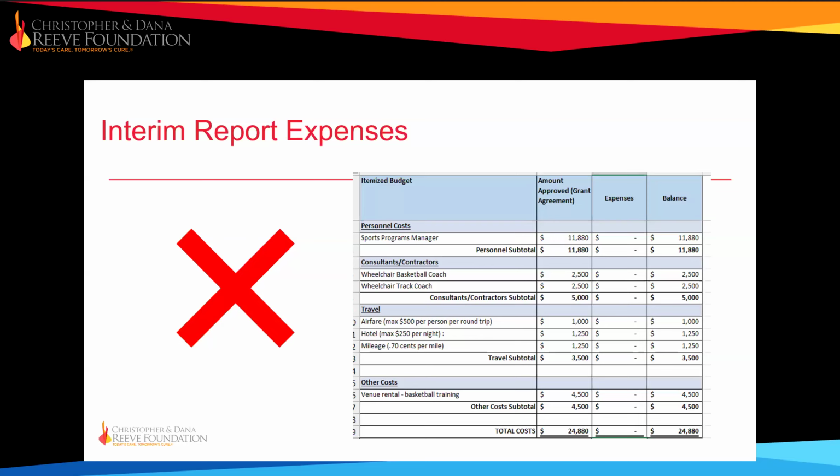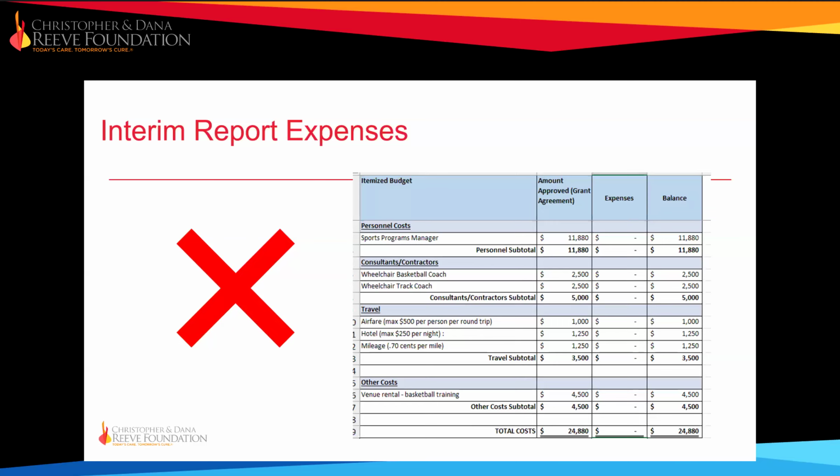A 0 amount expensed file is okay if no expenses were incurred during the first 6 months, as long as the narrative clearly supports that and explains that there were no expenditures. But if the narrative suggests that there was expense activity and the file showed zero amount expensed, then we would not be able to complete this report unless we get clarification.